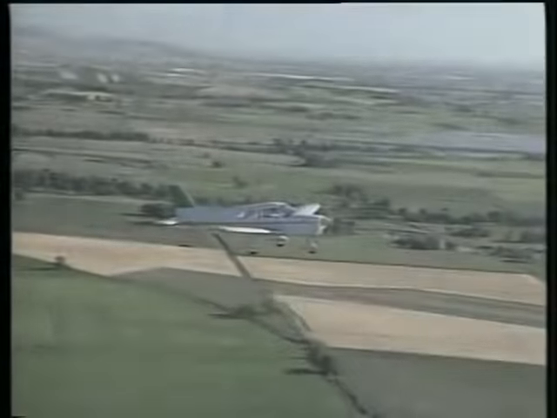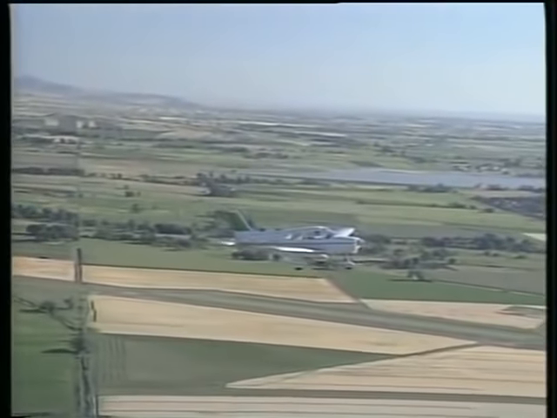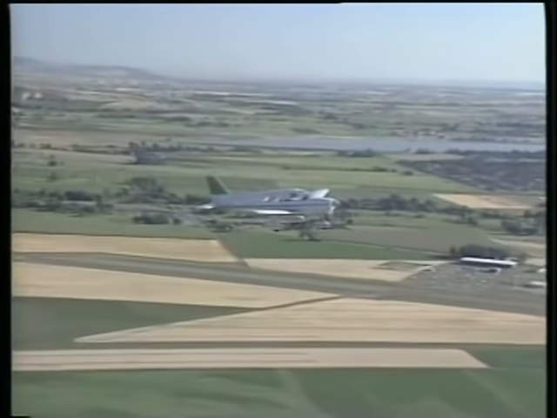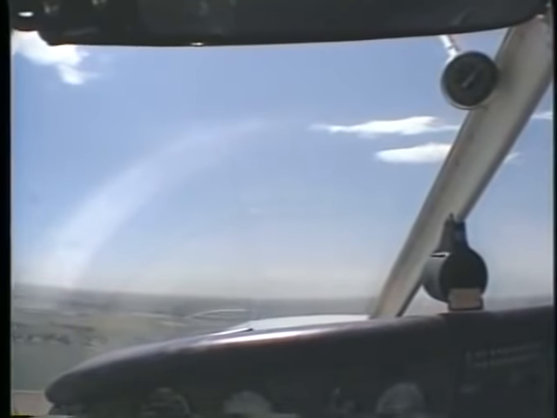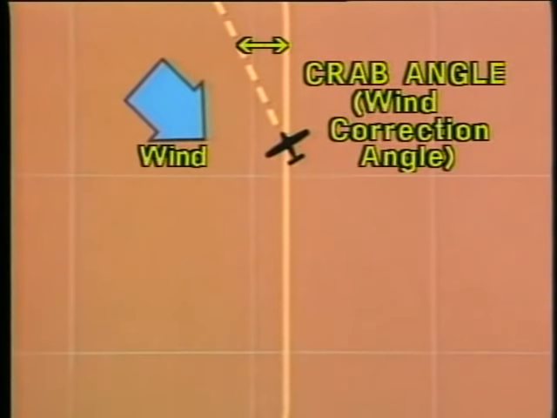To fly a consistent pattern, you must compensate for the effects of wind. In order to do this, you must be able to fly a straight line over the ground, regardless of the wind direction. If there is no wind, tracking a straight line is nothing more than pointing the nose of the airplane in the direction you want to fly. However, if the wind is blowing at an angle to your flight path, it will blow you off course unless you take corrective action. You will need to position the nose of the airplane into the wind just enough to stop the drift. The angle formed between your heading and the ground track is called the crab angle, or wind correction angle. How much you crab into the wind will depend on the direction and speed of the wind, as well as your direction of flight and airspeed.